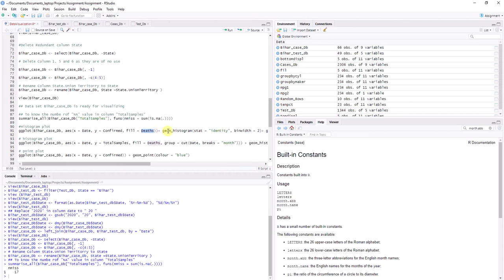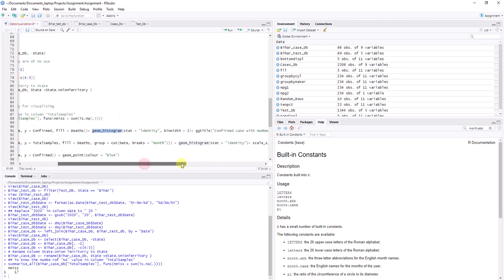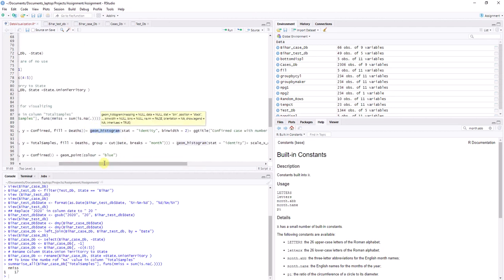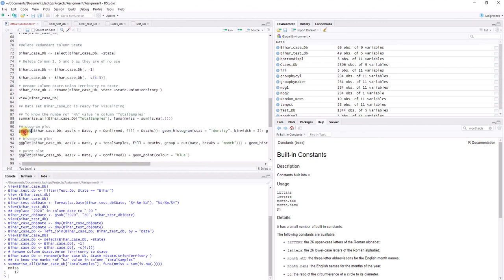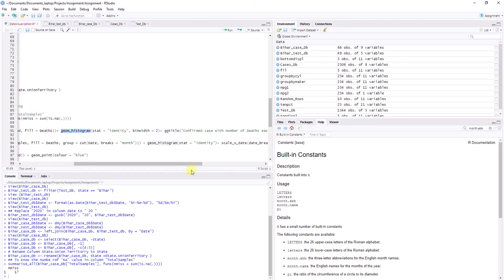So ggplot is just the basic data, and then we add what kind of plot we want. Here we have given stat equal to identity, and bin width is 2. Bin width is nothing but a kind of quantization.